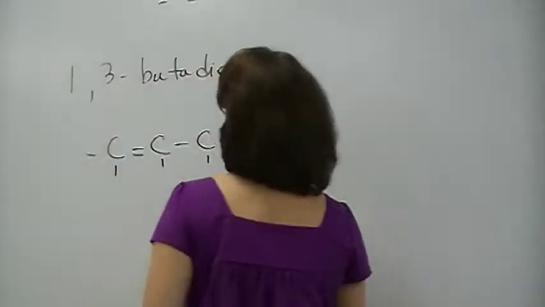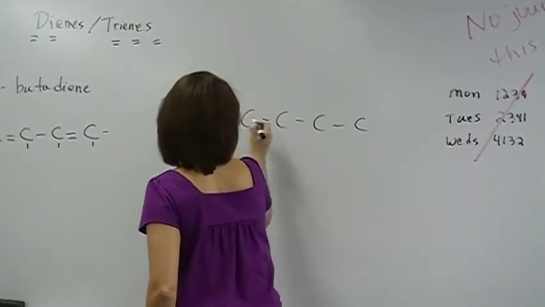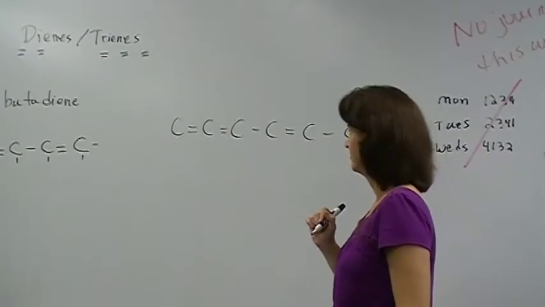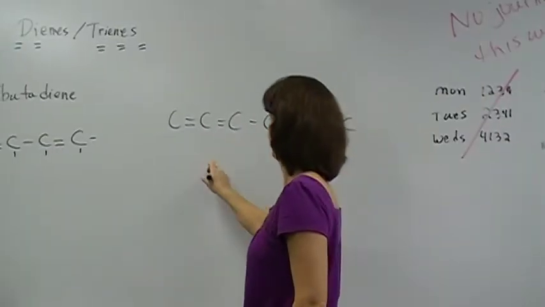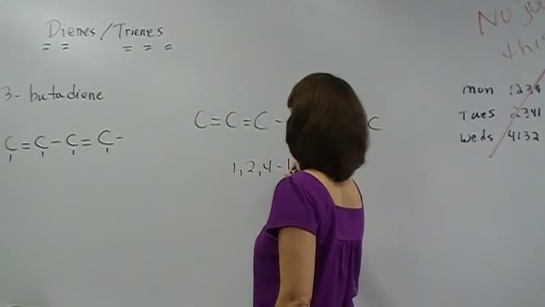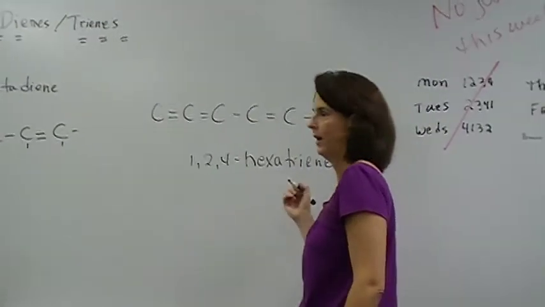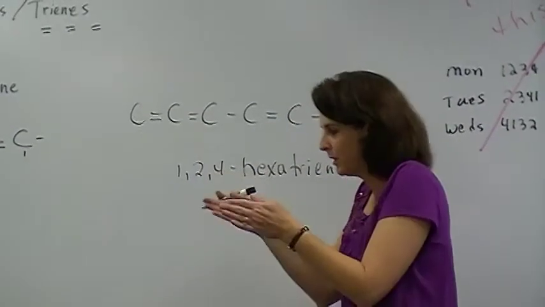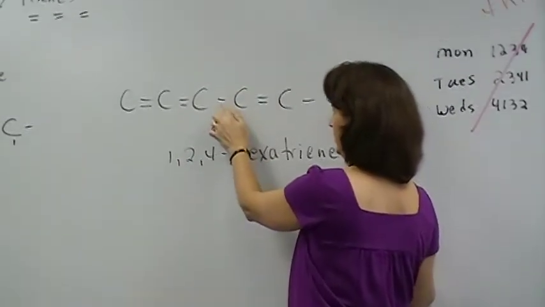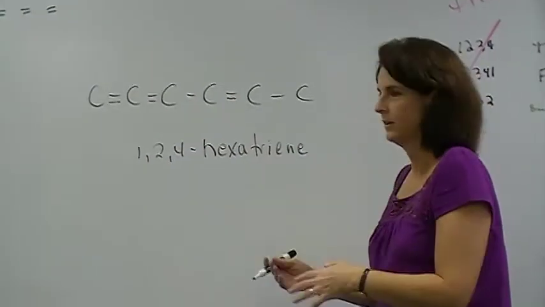What if I ask you to draw, well, let's name this one. 1, 2, 3, 4, 5, 6. Maybe this. What would the numbers be? 1, 2, 4. 6. Hexatriene. Yeah. There you go. Now you got it. Now, if there were side groups, you just put them on the front. But these guys always have the lowest numbers. I don't start from this side. If I had, it would be 2, 4, 5. So I go 1, 2, 4. And if you got 3 of them, it's a triene. If you got 2 of them, it's a diene.